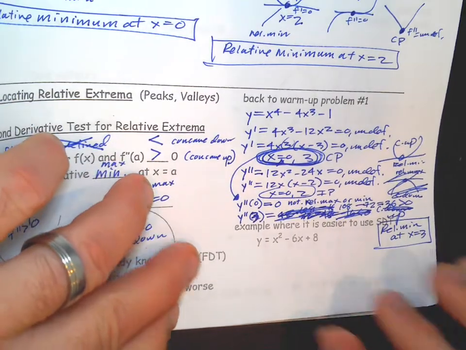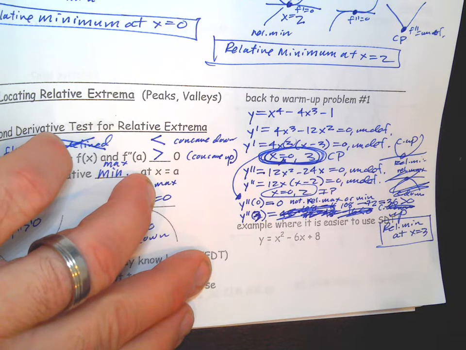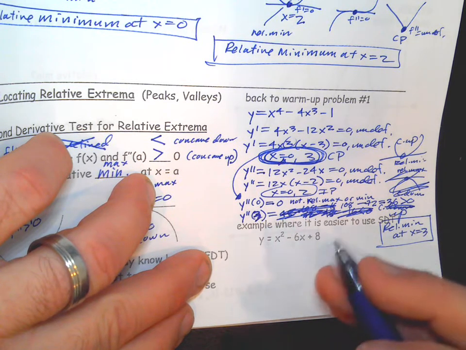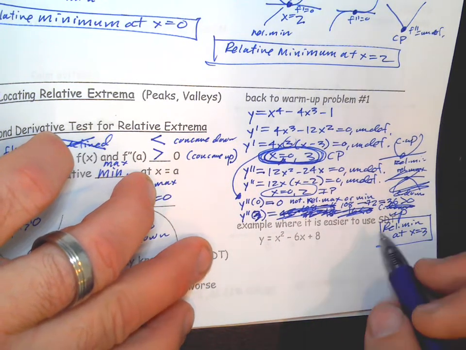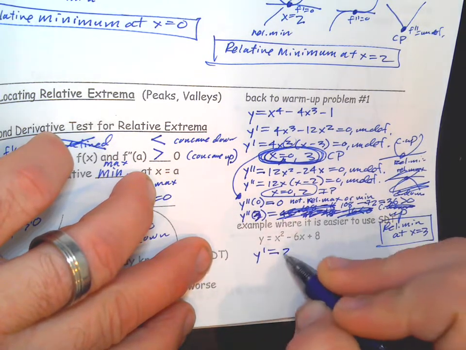Okay. I mean, that was more work than the way we do it in the warm up. I'd rather do it the warm up way, unless I had no choice, like number 4 in the warm up. Now, there might be an occasional example where the second derivative test has its benefits, but rarely.